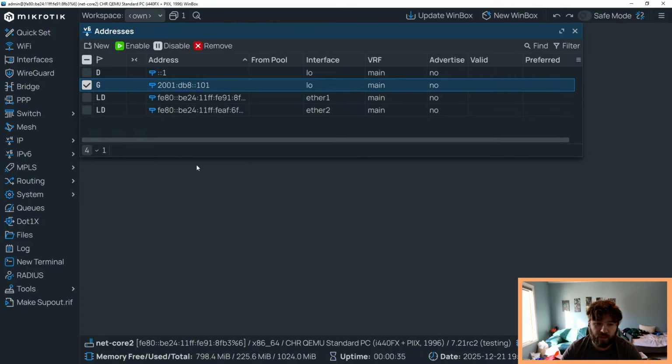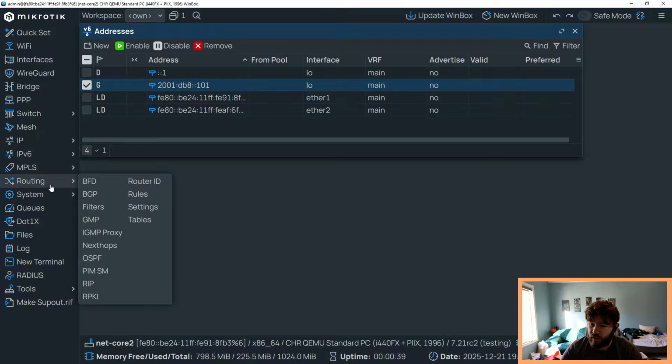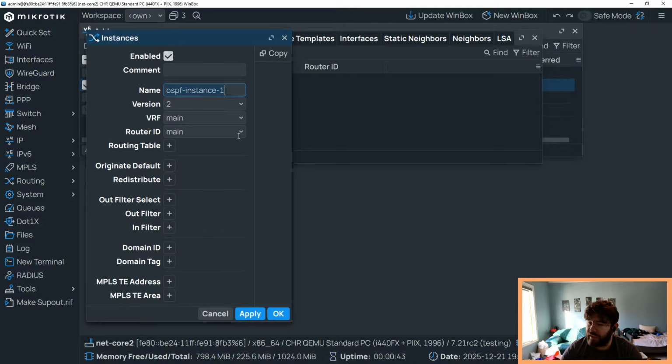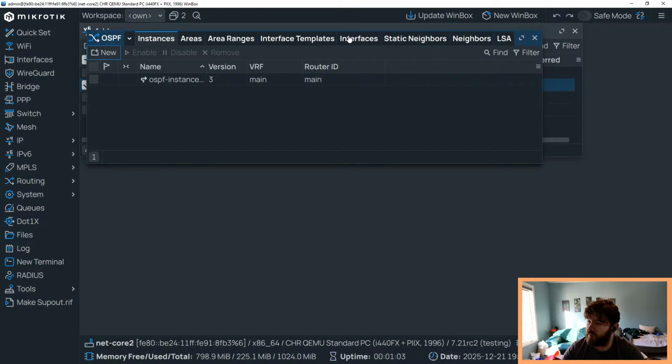Okay, so now we need to establish OSPF adjacencies here. That is in routing, OSPF, instance, version 3. Oh, BFD, yeah. Main. I think that's what I have to do.